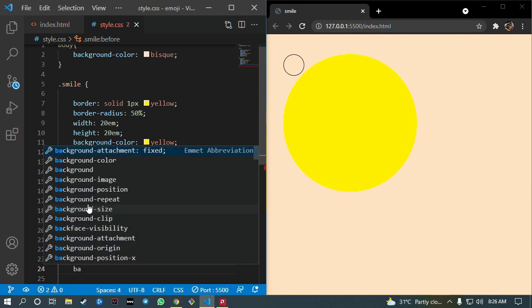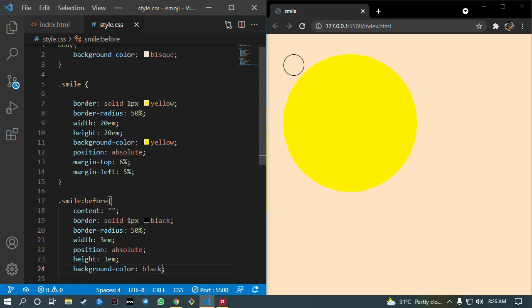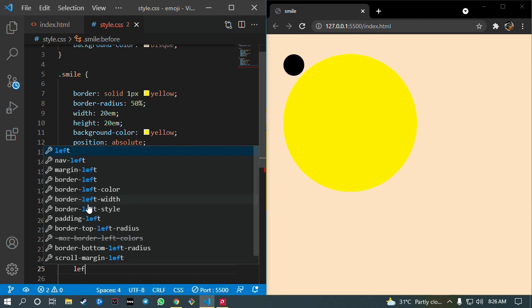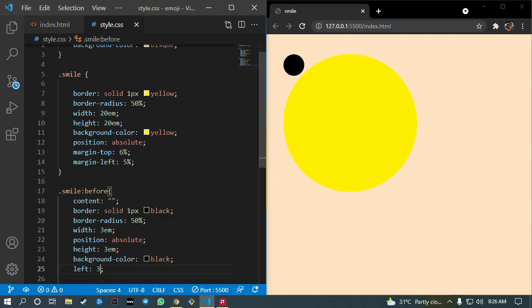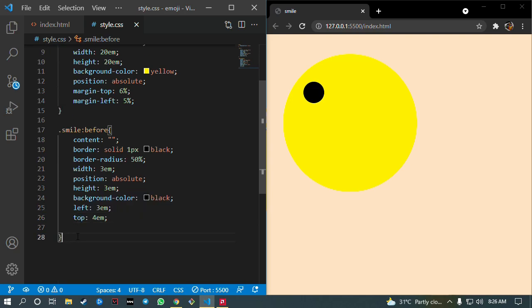Background color will be black, and let's give the left and right margin, but it will only work if you give the position. 3 em, I guess, and from top 4 em. I think it looks cool. Now our left eye is done.